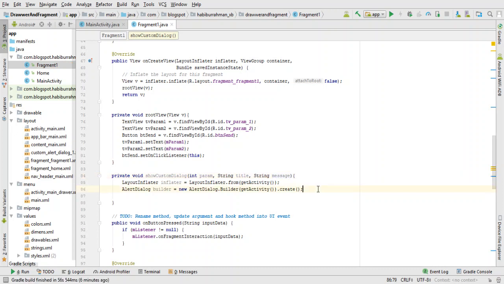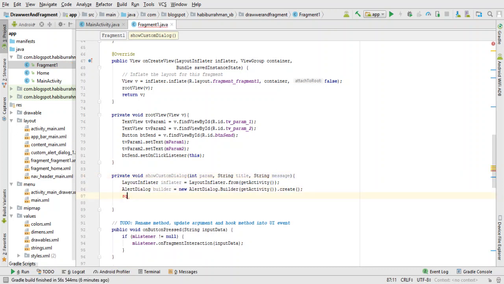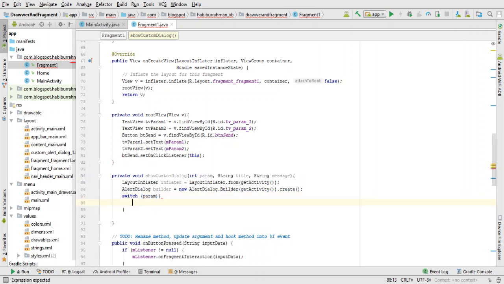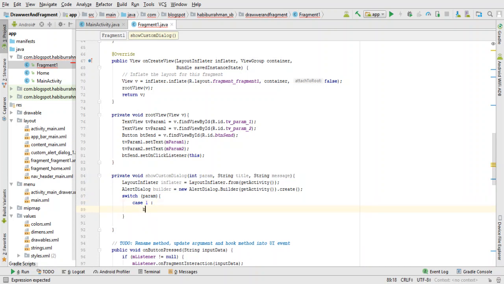Okay, nice. Then we switch the param in case 1.